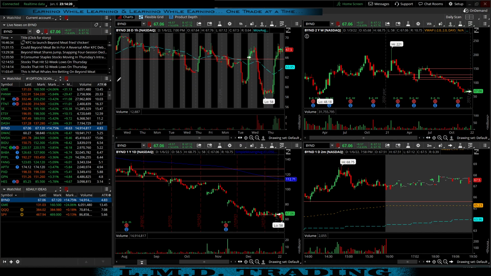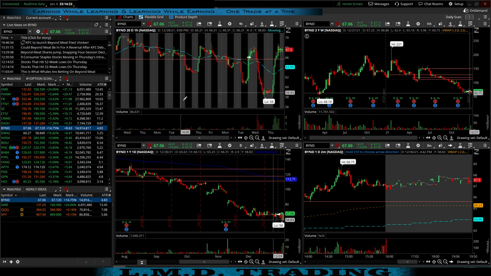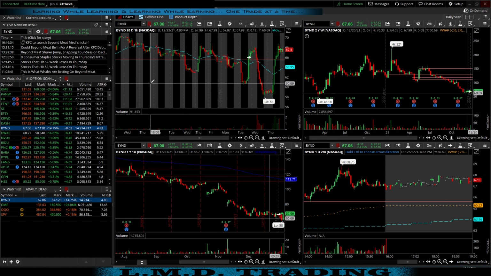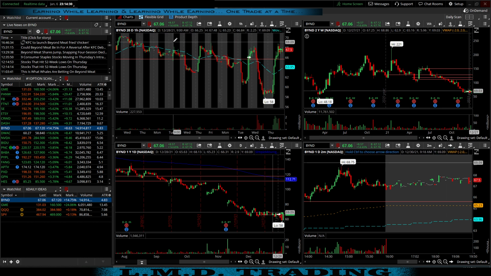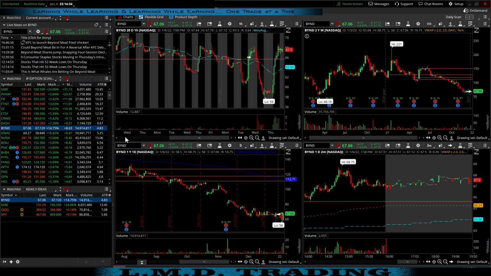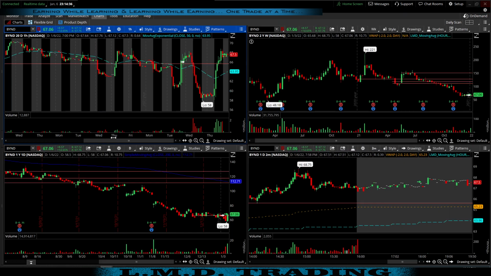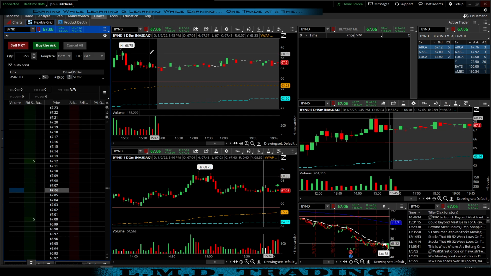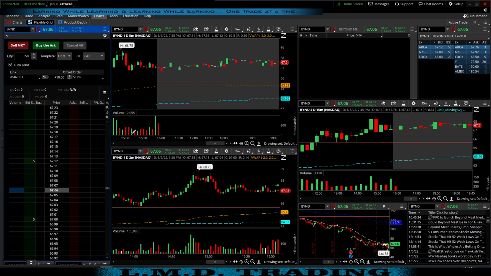All right, so this was what I call my daily scan screen, where I'm looking for my ideas. I've got my ideas a couple of minutes before the market is open, and it's real quick for me to get over to the battle station. Basically, I'm going to close that and come here to flexible grid. And now this is my battle station, what I call it.